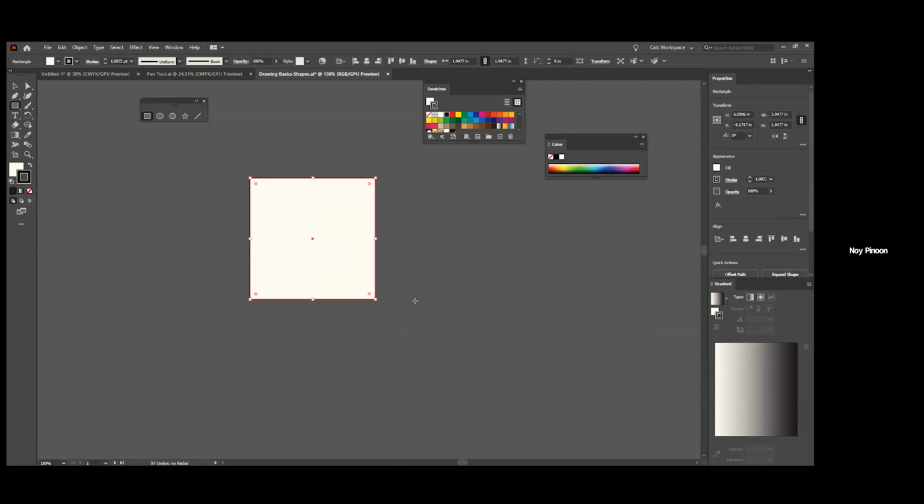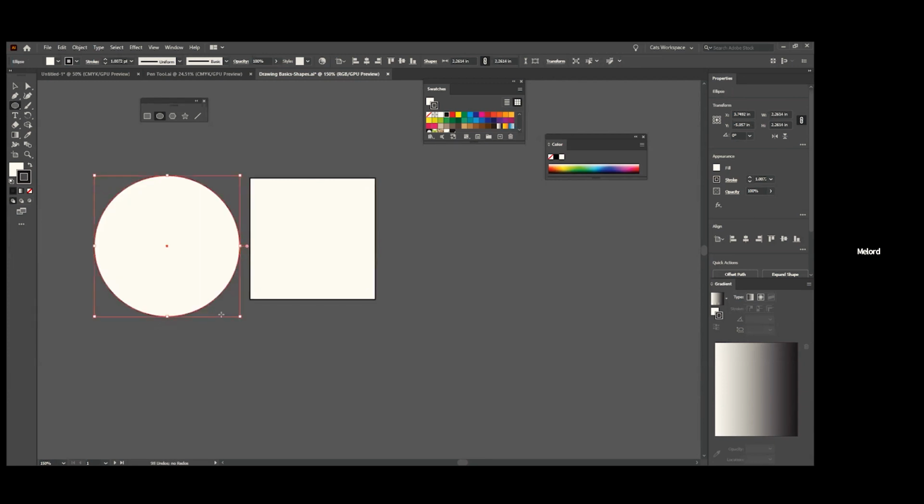Sabi ko na shift. Hold down shift and then click drag. Okay. So same with circle, no? Parang perfect square, perfect circle. Basically, it constrains at 45 degrees. So, hold down shift while you drag.